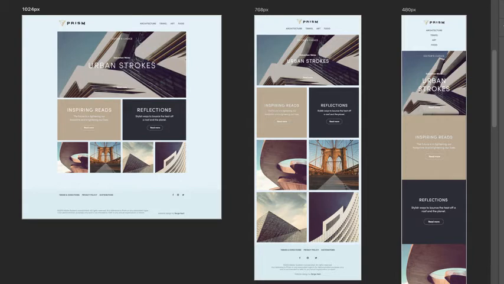You can see the big difference here between mobile and tablet. The mobile design stacks all of this grid on top of each other, where the grid's in two columns here on tablet, and similar, but not exactly the same on the desktop. The big difference being that on the desktop here, we've got 4 images here in one row, where on the tablet here, we've got 2 rows of 2. And on the mobile here, they're all stacked on top of each other. So let's go take a look at the finished website that we're going to be building now.